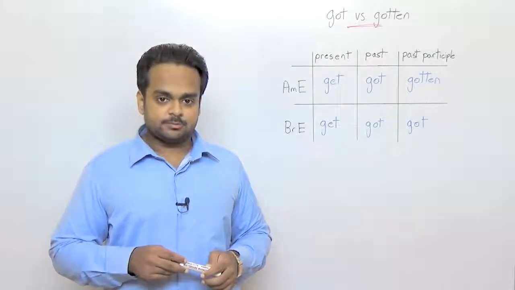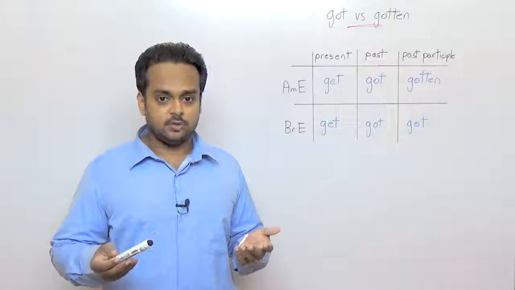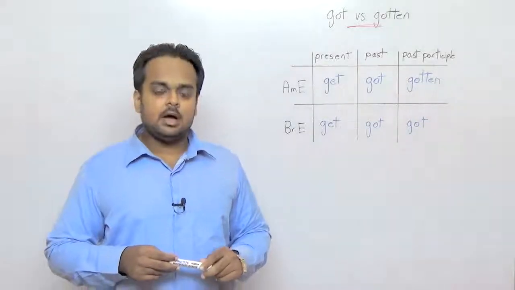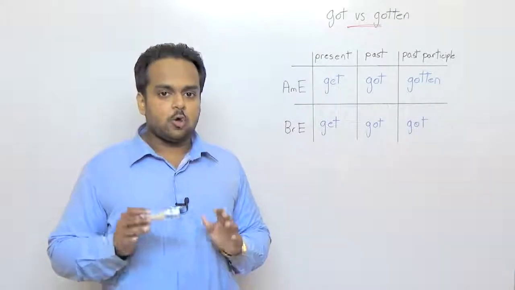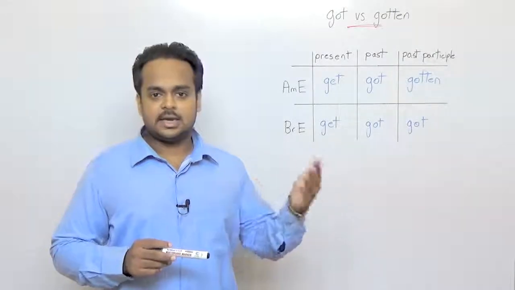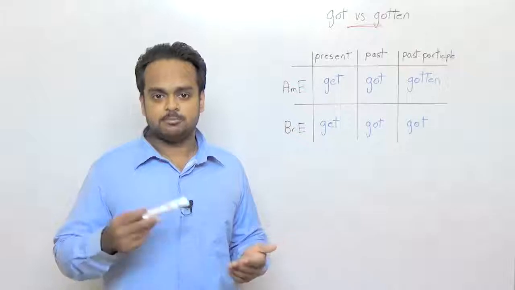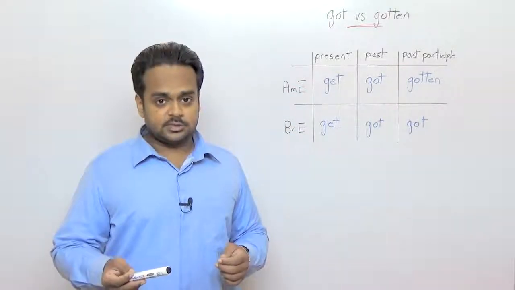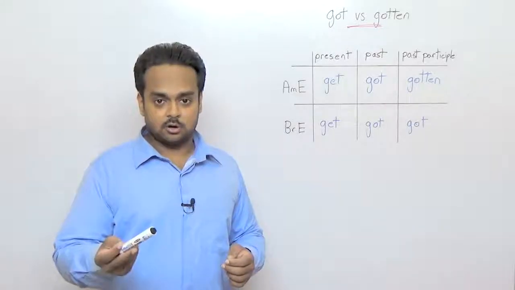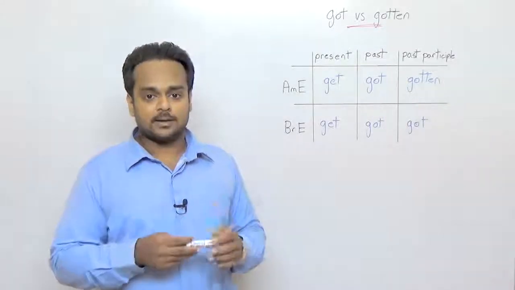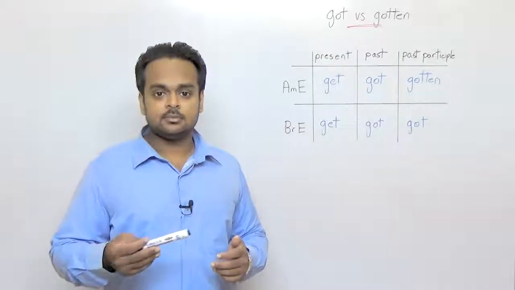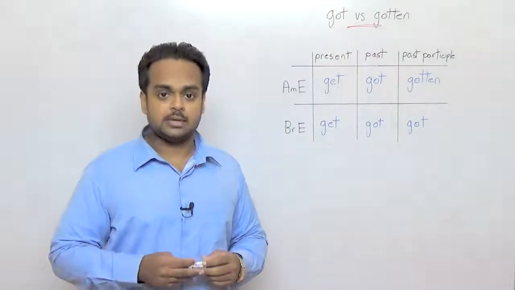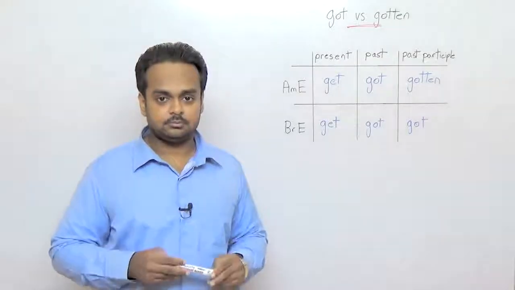As it turns out, both of those views are kind of correct, because the word gotten is only used in American and Canadian English. It's not used in British or Australian English. Now that also means that if you're a speaker of, or if you're learning, British English or say New Zealand English, then gotten is wrong in your variety of English. So gotten is wrong for you.